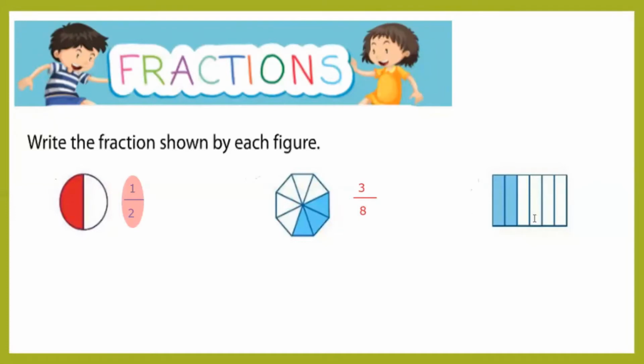The last one, we have here this shape is one whole. How can I represent the shaded parts? I will draw a fraction bar. Then, how many parts in all? We have 6 parts. I will write 6. How many colored parts? We have 2. I will write 2 up here. So it will be 2 out of 6, 2 over 6 or 2/6.